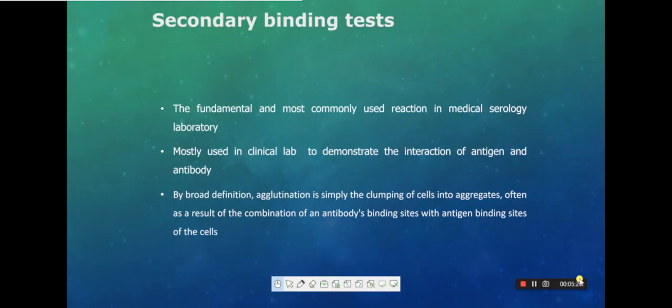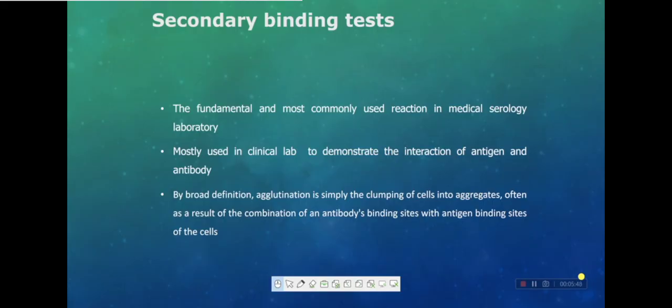Agglutination tests are used to detect antibody in a patient's serum. A known antigen suspension is used. The antigen particles are agglutinated if the serum contains the corresponding antibodies. In general, to detect antibody in patient serum, a known antigen suspension is added, or to detect antigen in the serum, a specific antibody is added.